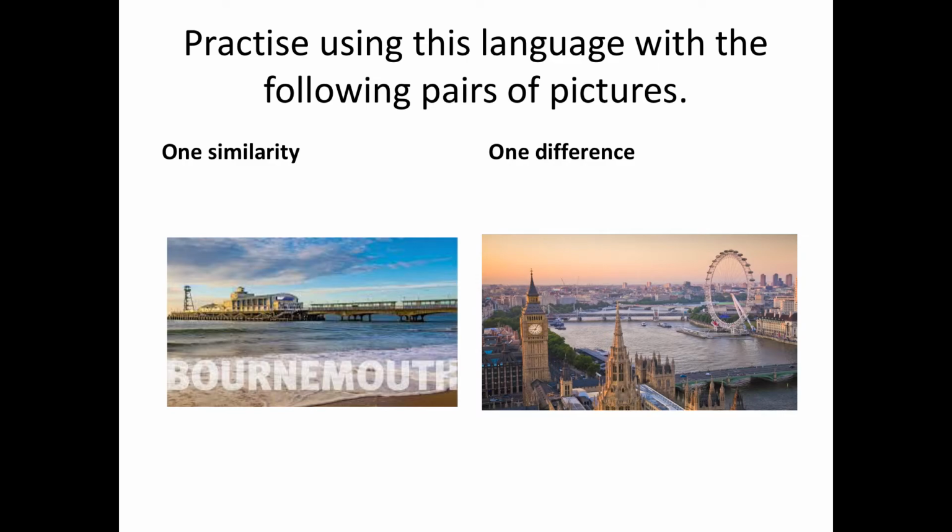Okay, so for this one, not so much the visual, but more things you could think about comparing the 2 cities. So again, pause the video, a couple of minutes, write your sentences, come back and check. Okay, have you done that? So you could have something like: Bournemouth is by the beach, whereas London is by a river. Or you could say: both London and Bournemouth get very busy in the summertime, and so on and so on. Okay, so the main idea is just starting to think about what similarities and differences you can have.